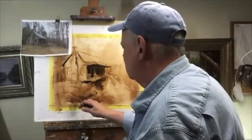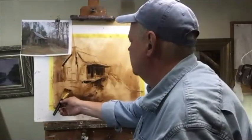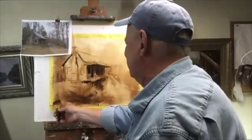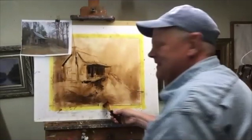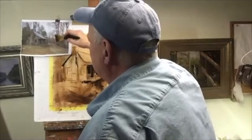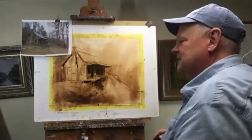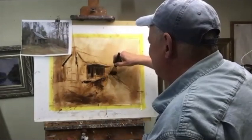And Lisa, you see this one spot right here in the photo? There used to be a tree there, somebody cut it down. So in yours, can you put the tree in? Just you, Lisa. Just having fun. Okay, this really cool little spot right here too in this photo. It's almost like a drop off. It goes right here, and then all of a sudden there's a tree, but it just feels like it drops off straight down. Right. Yeah, and come home after a long day of drinking. Yeah, we went out to the tavern and everything. We had a good old time. Yeah, we're not doing that today.